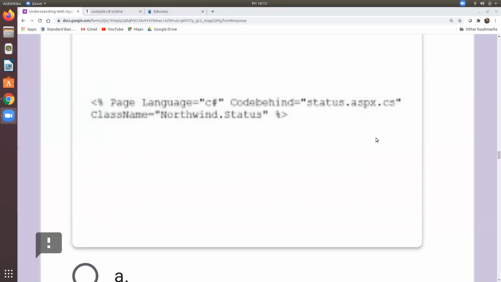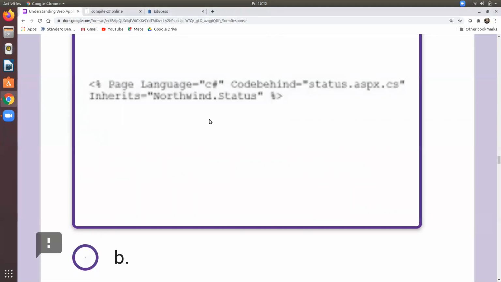So you guys have seen this being used, because we would have discussed it a little bit when I was showing you, was it last week? Or the week before? And I also pointed you to the bottom of page 101 after Christian asked what C and D looked like. And nowadays, if you do this in Visual Studio, when using C#, it will give you this. It'll give you B, in fact. So it'll give you the code behind equals status.aspx.cs. Whoa, how did you zoom in? Just control plus.